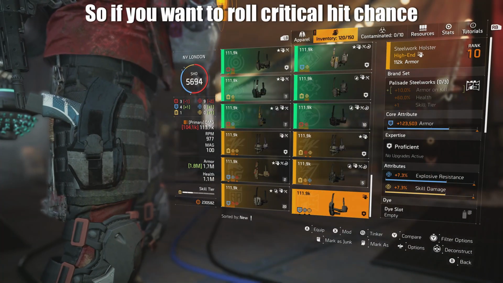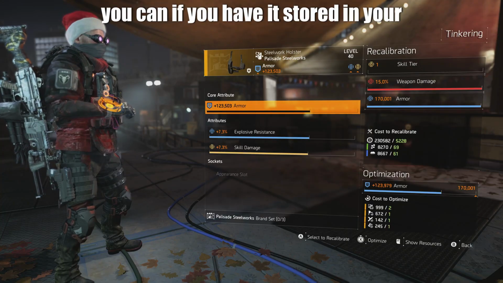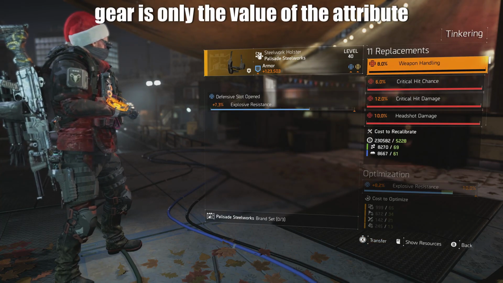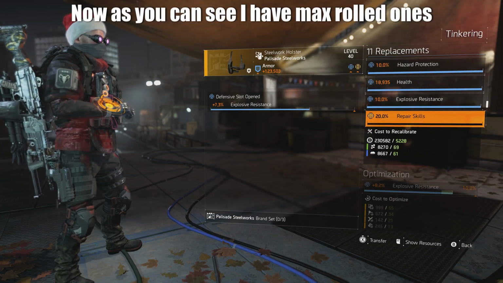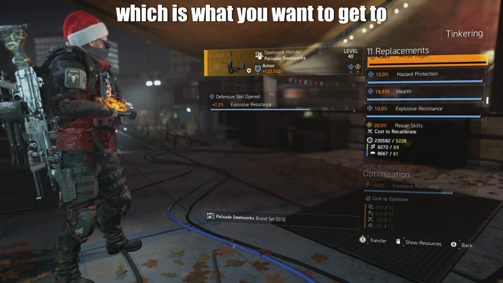So if you want to roll critical hit chance onto this holster, say, you can if you have it stored in your library. The value that you can roll onto a piece of gear is only the value of the attribute that you have stored in your library. Now, as you can see, I have max rolled ones for all of the attributes I might want to use, which is what you want to get to eventually.